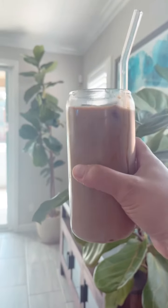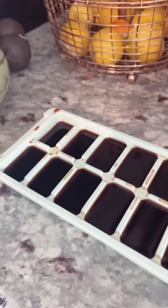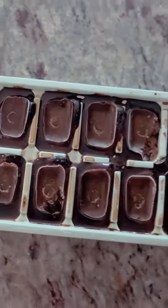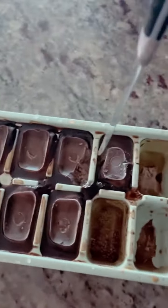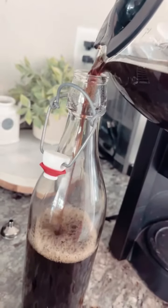If you need an iced coffee in the middle of the day, I'm not here to judge you. Actually, I'm here to help you. First thing you want to do is get your favorite espresso and you're going to freeze some ice cubes. And then you are going to make your cold brew, which basically means you have a bottle that you brew your coffee and keep it in the refrigerator. Then you're going to get your ice cubes that are completely frozen that are espresso related.